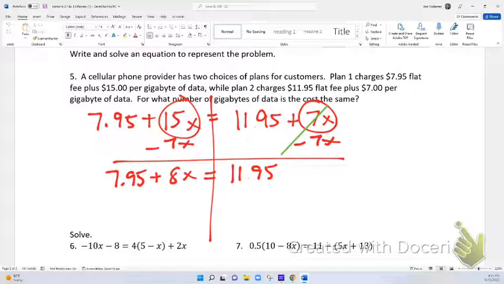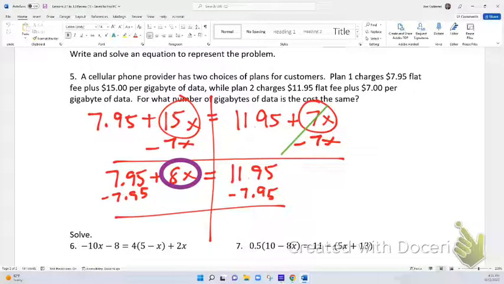Okay? So then what you're going to end up doing is we are going to need to get rid of the $7.95 because it's on the same side as the variable, which is the x. So we're going to subtract $7.95. Oops, that does not look like a 5. Subtract $7.95. And on this side, we get an 8x. On this side, we get a 4. Divide by 8, divide by 8, and once again, you will be getting a decimal. It doesn't come out perfectly, so you get x is equal to 0.5 or half, whichever one you want to do.